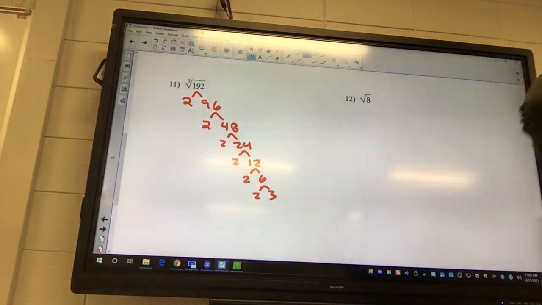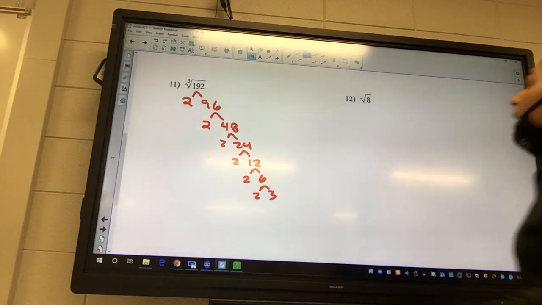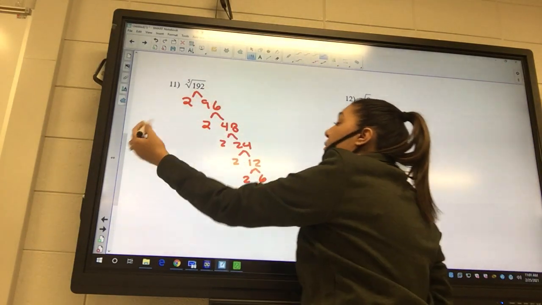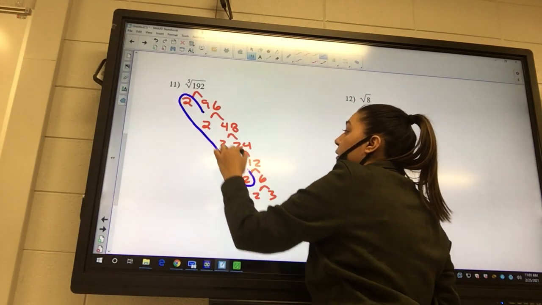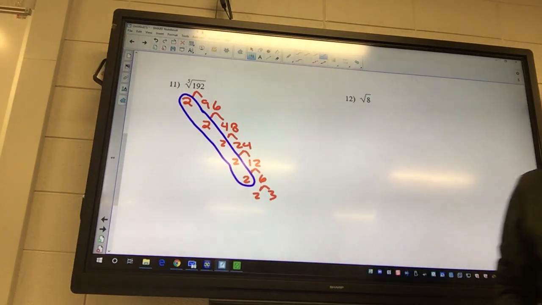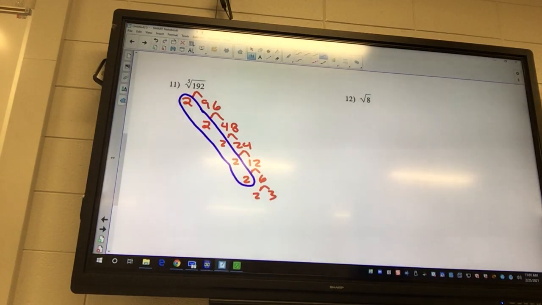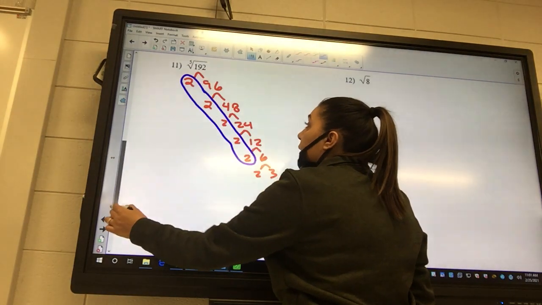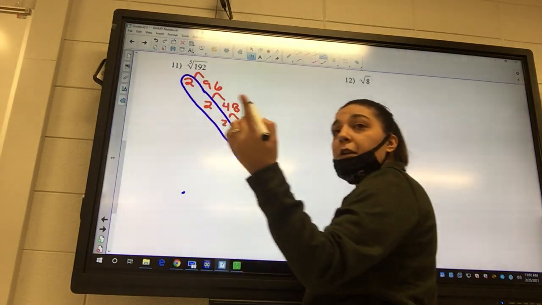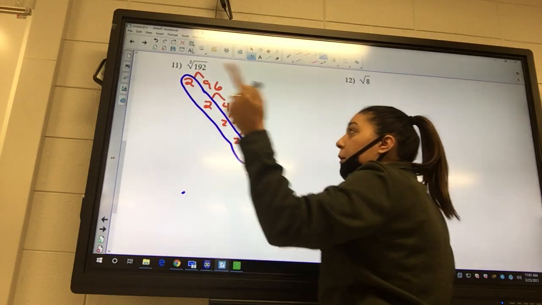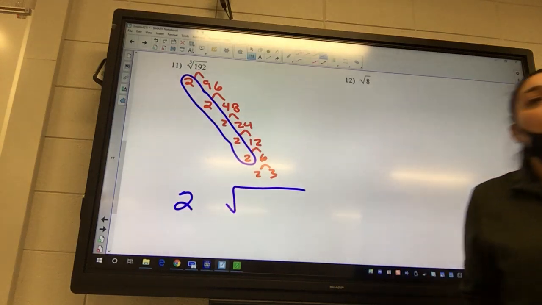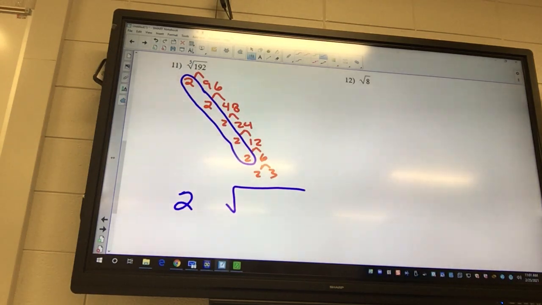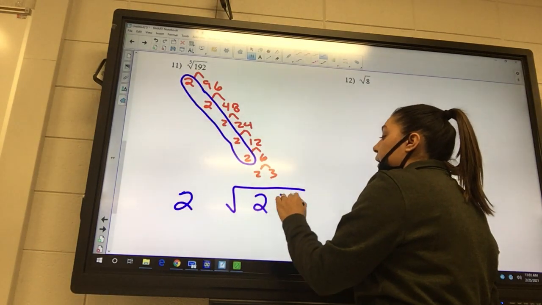And our group number is what? 5. So you need to find 5 things that match. So we got 1, 2, 3, 4, 5. Okay, and circle them. Where do the matches go? On the outside. So for every one that we circle, we put one of those on the outside. Only one person gets the debit card. So it's going to be a 2 on the outside. Who cannot go? 2 and 3. So you'd put a 2 and a 3 back here on the inside.